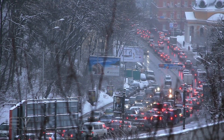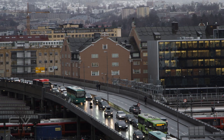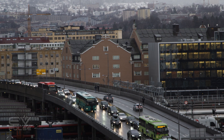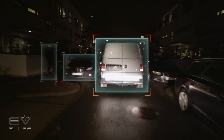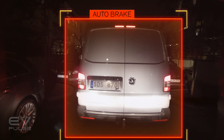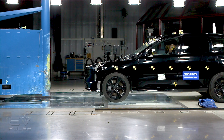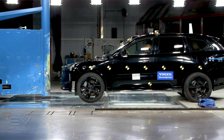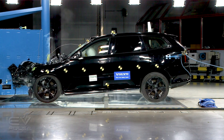Traffic comes in all shapes and sizes, and road conditions can vary dramatically from the city to the country or on highways compared to streets. It's important for vehicles to not only protect the occupant, but look out for other traffic. If we have a higher vehicle, like our new EX90, we have a lower load path in the front. So if that impacts a lower vehicle, it will engage the load-bearing structure of that lower vehicle.